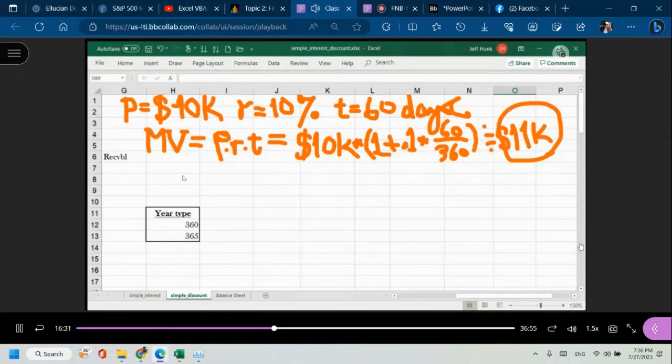So this process, if you think about it, what risk are we talking about? The risk of the issuer defaulting, right? So if you think about it, a promissory note is like a short-term loan for 60 days, given by whom? Given by the seller to the buyer, right? In other words, when the seller agreed to accept the promissory note, it's like giving a 60-day loan to the buyer, the issuer of the promissory note. So the issuer is the borrower, right? They borrowed for 60 days the money that they would pay back in 60 days.